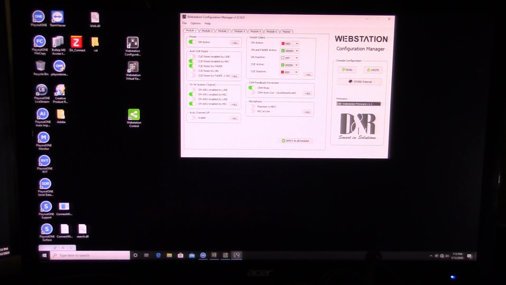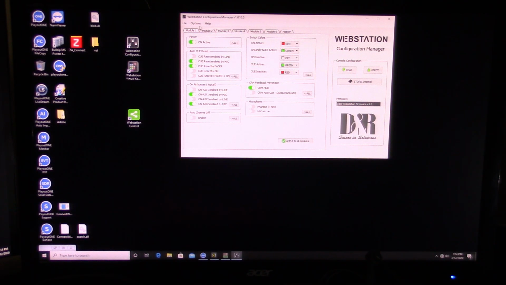And then you have also Webstation configuration up here, and you'll see these tabs across the top. They call them modules, but that's each channel of the mixer. You can go in there and set the parameters the way you want. Like for instance, how you want the red and green lights to work. I've got it set up here so it says Q reset enabled by microphone. I have that checked, and I also have Q reset by fader. So in other words, when you pot up that microphone channel, whether you turn it on manually using the push button or you just turn up the fader, either way it's going to reset the Q on that channel. But anyway, this is where you set all your parameters.